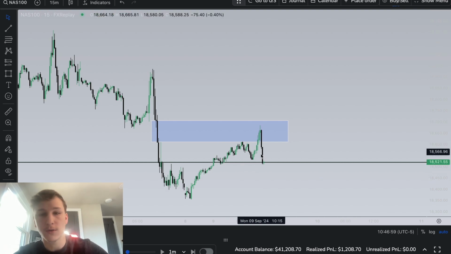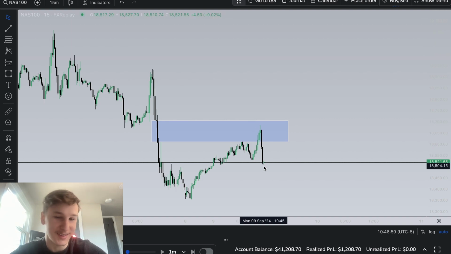So, all right, we missed the first initial move. That's okay, fine. You're going to miss moves. You're not going to be a part of every single move, even in hindsight here, right? But anyway, so what do we look for? We delivered out of the hourly gap.